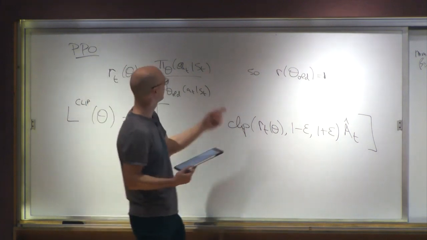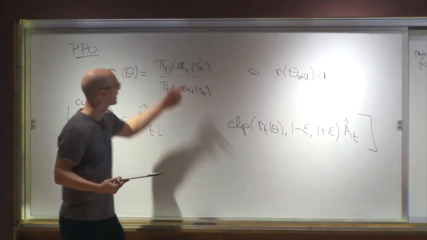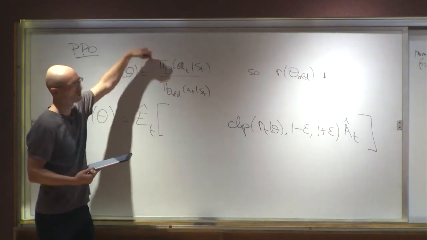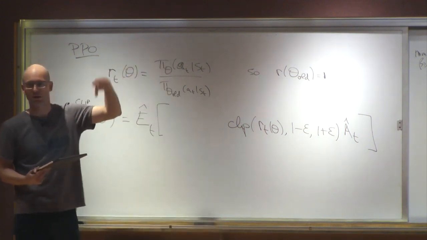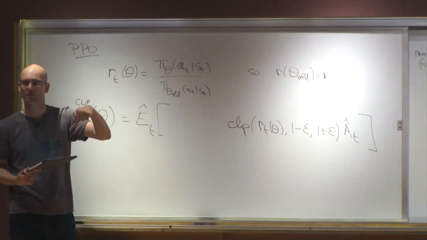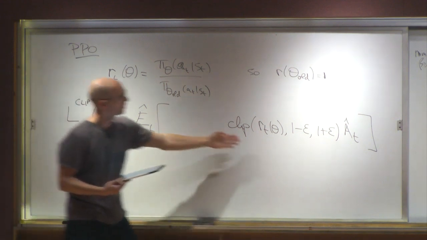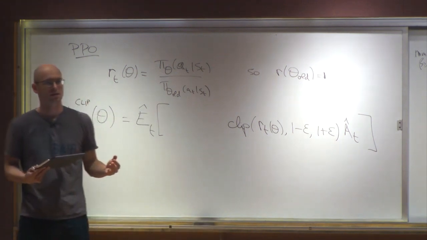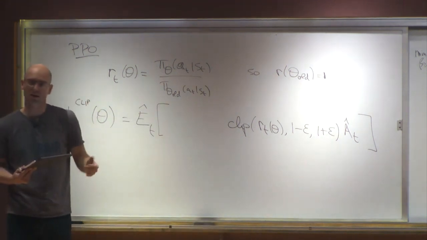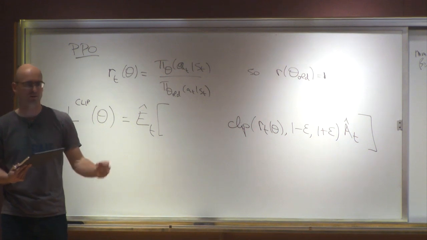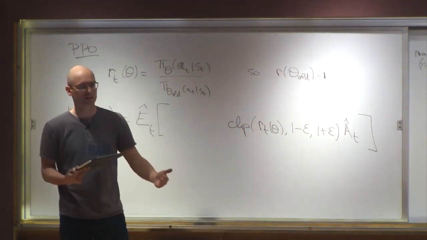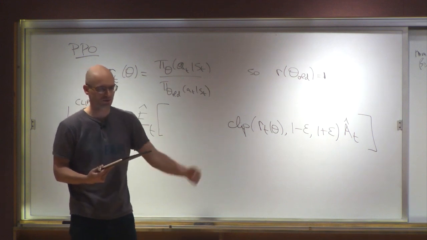Same in the other direction. If an advantage is very negative, then naturally you'd be pushed towards lower values, so the probability would be driven down, below 1, lower, lower, lower. Once you hit 1 minus epsilon, this term, due to clipping, will stop contributing to the optimization. And so it's still possible you keep going down if there's other terms in the objective that drive you down, but you cannot on your own, by just having one very negative advantage, drive it down very far.